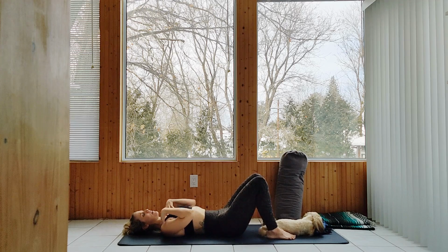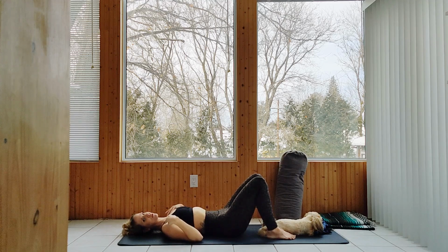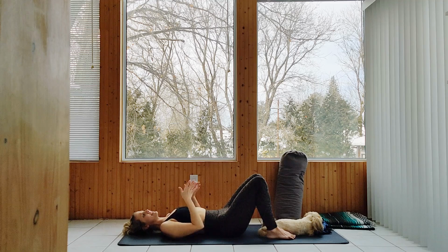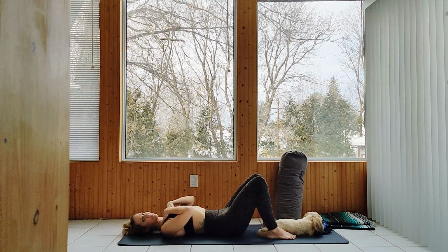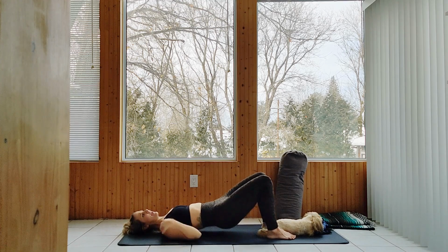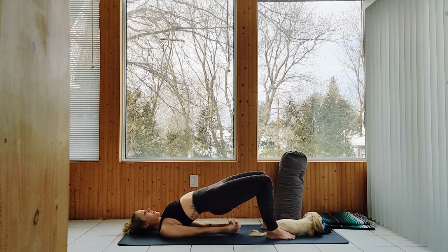Now, if it's in the upper body that you find this difficult, there's two things that you can do. First, notice if you're pressing through the shoulders. We shouldn't be pressing through the shoulders at all to keep our hips up, but that's a common mistake that we make in this pose. We should be relaxed up here. Even when we're coming into this position, once we're in, we just rest here. We're just opening up. There shouldn't be any tension up here.